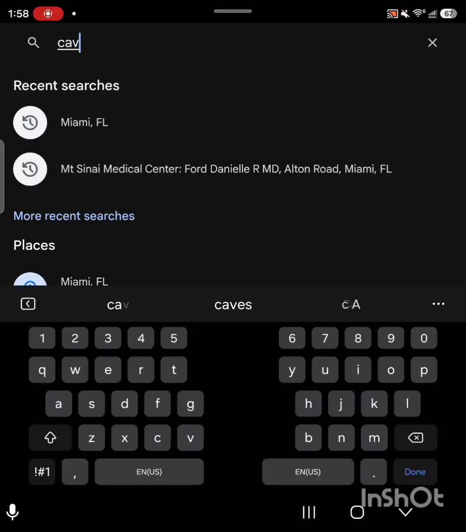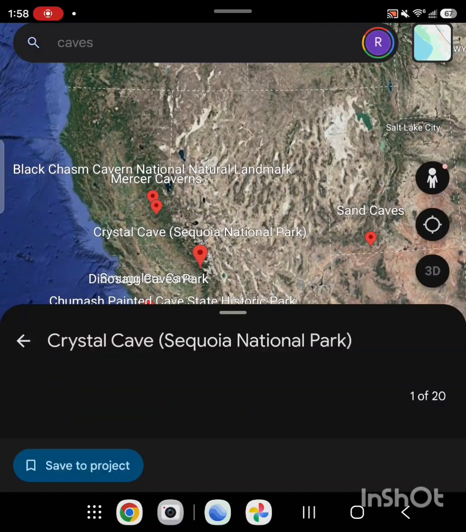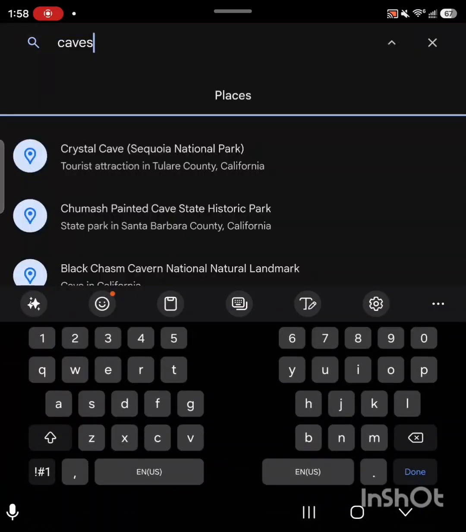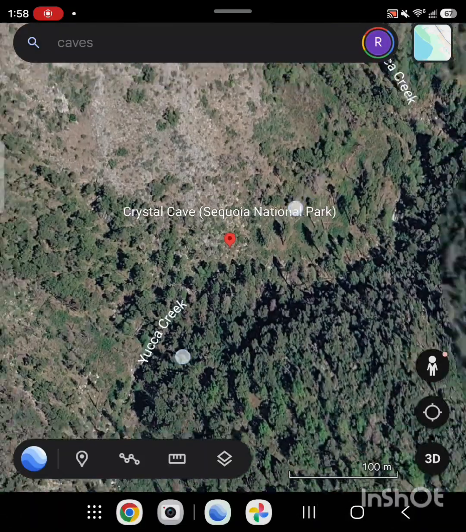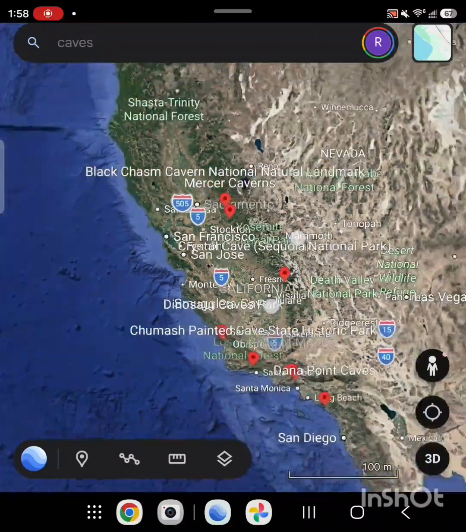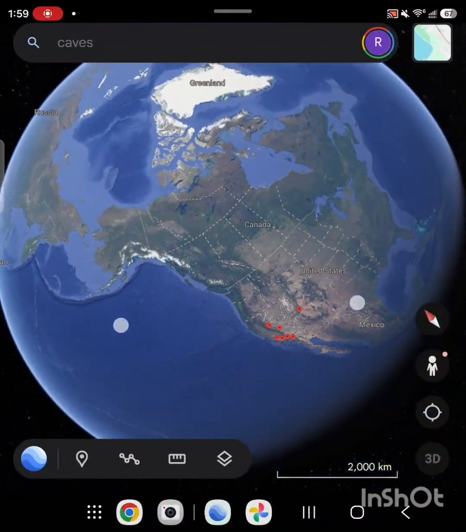Just a look at the caves of North America. And what a coincidence. Where are all the caves located in North America?